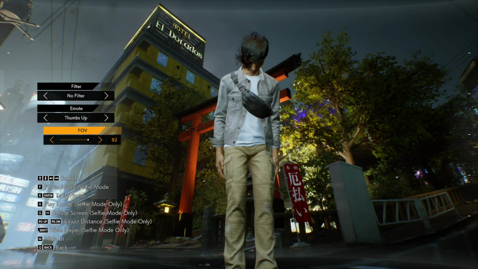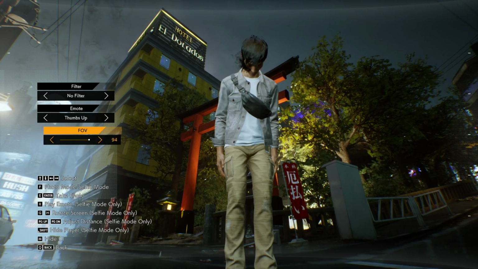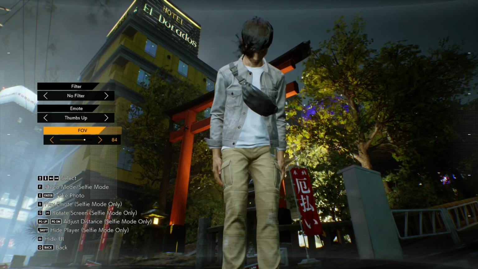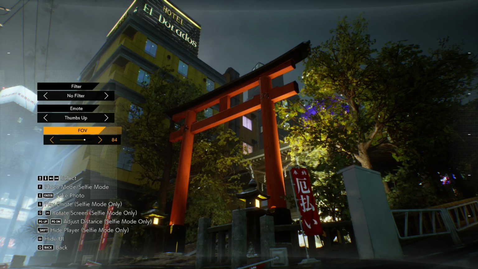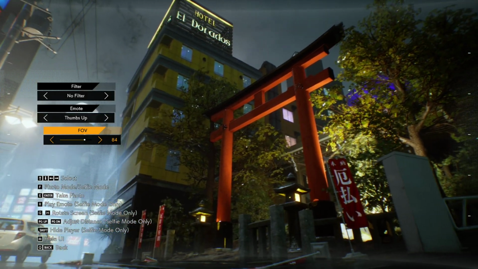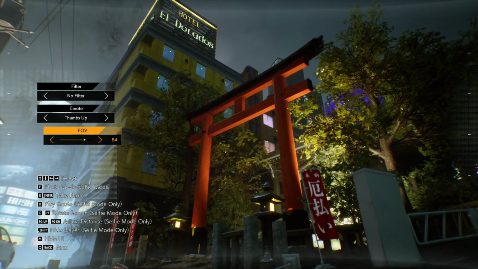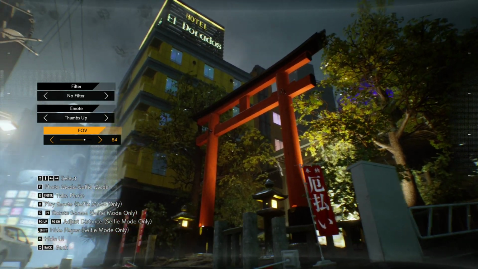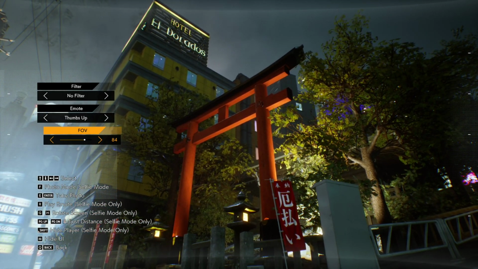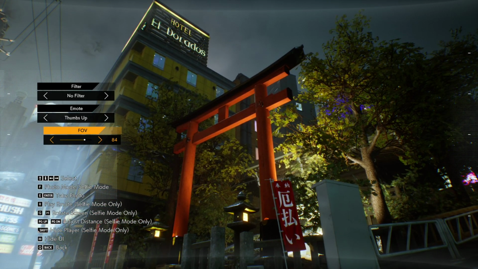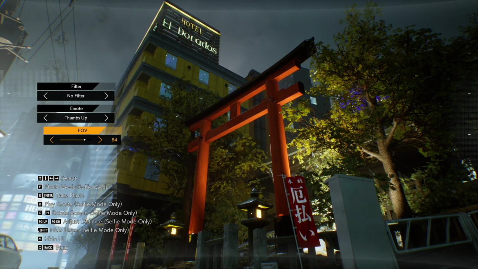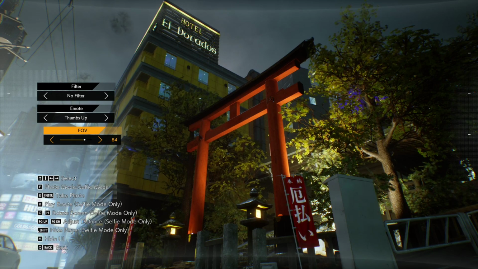Field of view is nice, you can zoom out for a wider angle, or zoom in, which I think is probably what we're going to do here. And then you can also hide the player in selfie mode, which I think makes the other mode obsolete. I think I'm going to go into selfie mode whenever I take a photo. That's just going to be my operating procedure: turn off selfie mode, go into photo. Okay, I think I like this photo. But that's really the only settings. It's just those 3 settings.